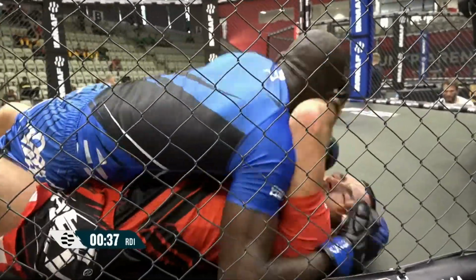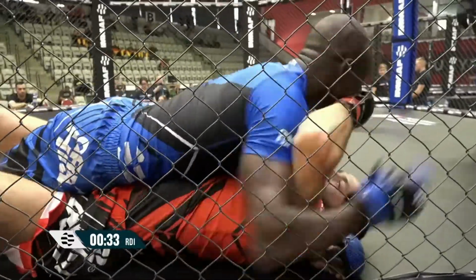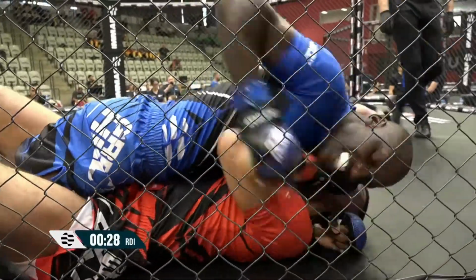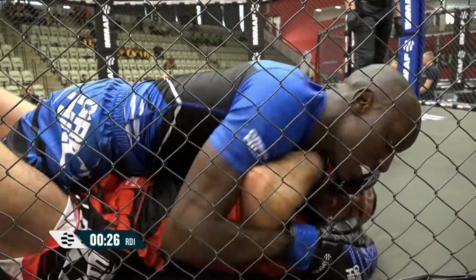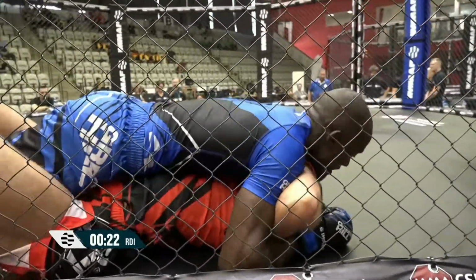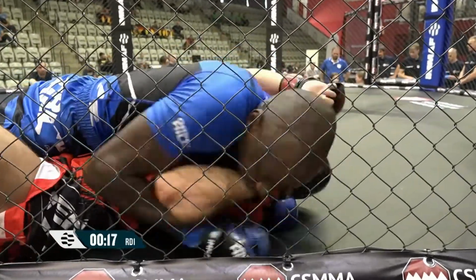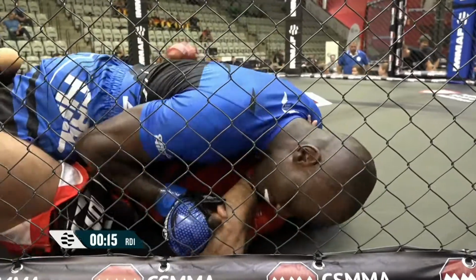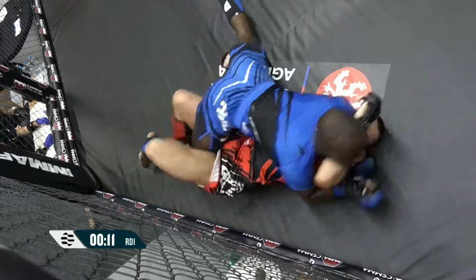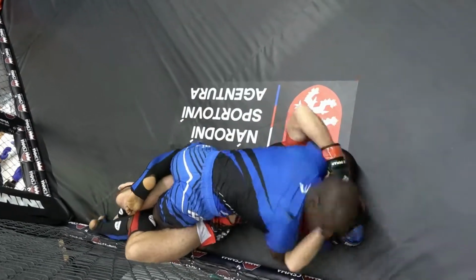Adam sensing that and immediately establishing the half guard. It serves to prevent your opponent from passing your legs essentially into a more dominant position, side control or the mount. So we see the half guard being employed. And you notice as well when an athlete is in side control, they immediately get hit more. There's more submission attempts. The second they put their opponent into half guard, you can almost certainly see your opponent minimize the damage, minimize the submission attempts.